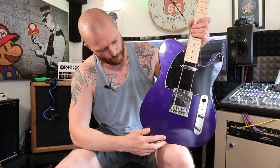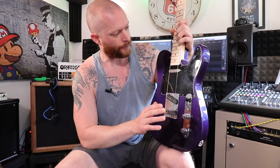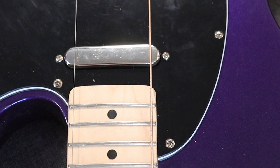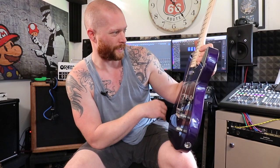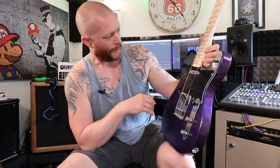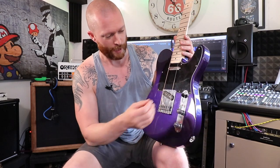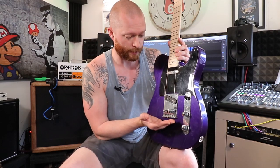Welcome back — it's all done. When doing this sort of thing I'd recommend putting in a couple of screws, checking it's straight, then putting the rest in. I was lucky and it was absolutely fine. I put a couple of old guitar strings on just to check it was straight, and it's almost absolutely perfect now. If anything it's a quarter of a millimetre too far to the thick-E side, but I don't care — it's way better than it was. The bridge isn't centred in the little indent in the scratch plate anymore, but there's no chipping out. Because I only moved the bridge sideways and not forwards or backwards, the intonation should be the same.